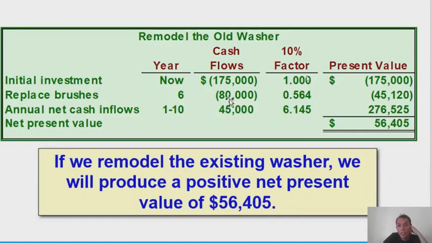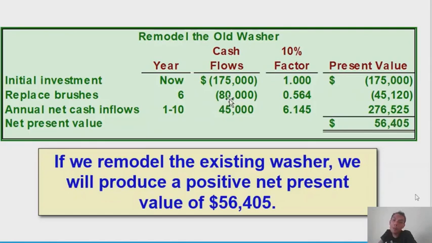So, ang makukuha natin is you just have to find the 10% discount factor and 10 since yun yung pang last year, and you will get a discount factor for year 1 to 10 na 6.145. So, you multiply this with this, and then we get the present value of 276,501. Since we already got the respective present value using the discount factor sa cash flow ng old washer, now we get a positive net present value. So we have to accept the project.